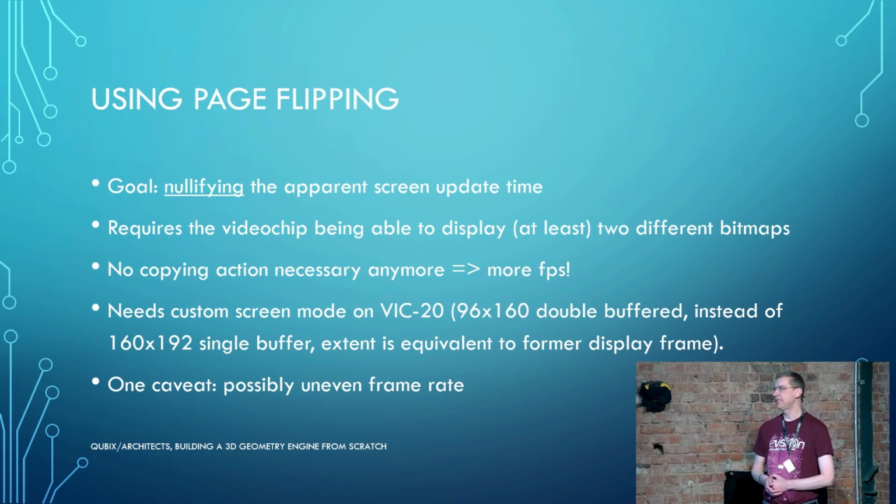On the VIC-20, it is not possible to make a double buffering for the whole graphics screen. I had to reduce the screen size for that, but I made sure beforehand that the whole animation already was only that big as it would be later in the page flipping version.